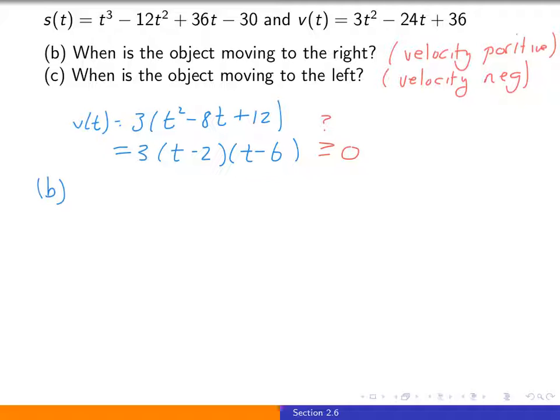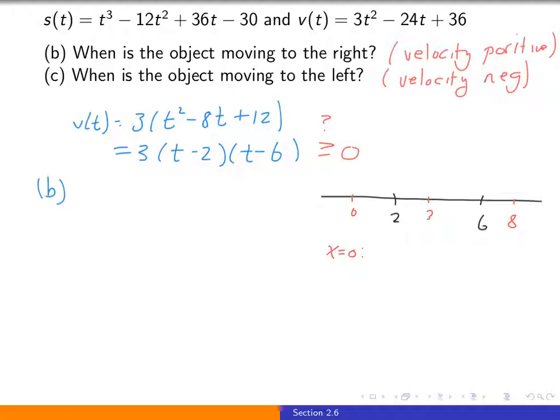Well, going back to the inequality problems that we encountered in Chapter 0, what we need to do is make a number line and a sign chart. We say, okay, this expression is equal to 0 at 2 and 6. So the expression will be either all positive or all negative in the intervals between and outside of 2 and 6. So we need to pick some test points. We might think 0's in that interval less than 2, 3 is between 2 and 6, 8 is somewhere above 6. So we check what's happening at each of these test points.